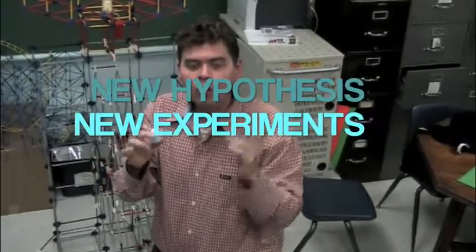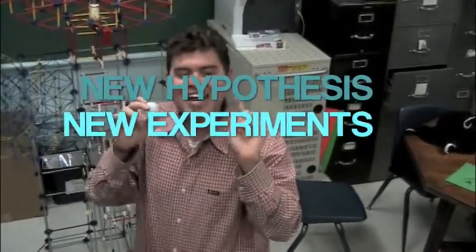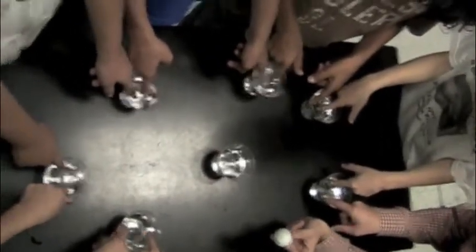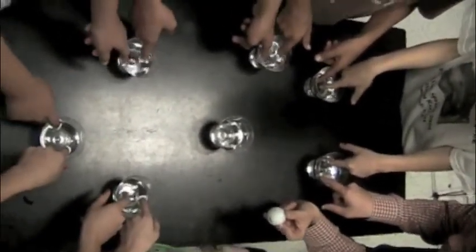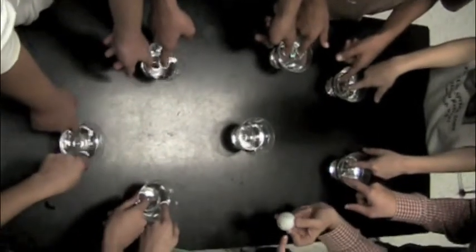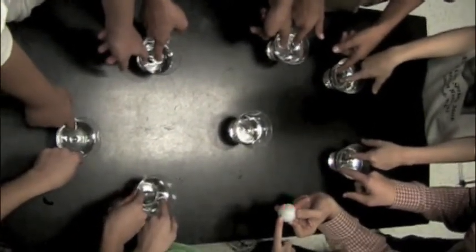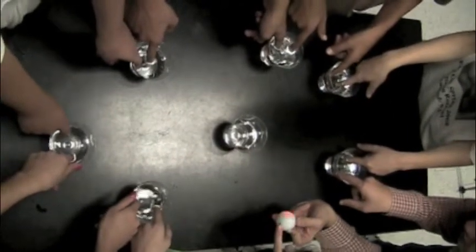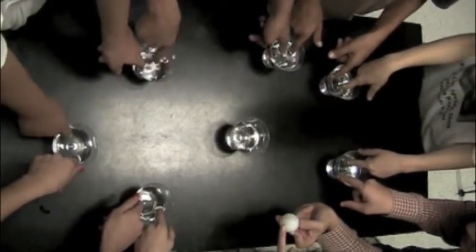One of my students said, wait a minute, this should flow just through water, shouldn't it? So what if we connected each other by just dipping our fingers in water and not touching each other? Will it work? Let's find out. Right now we have an open circuit. The only thing to do to make a closed circuit is for someone else to touch the other end. I hope this person's brave. We have a complete circuit and no one's fingers are touching. All their fingers are doing is staying in the water. Now, take my finger out and see. We're going to do one person at a time. You keep the connection.